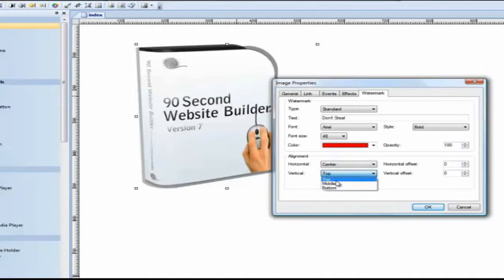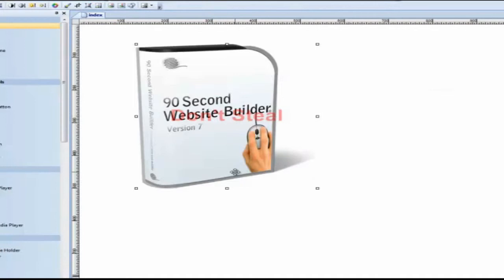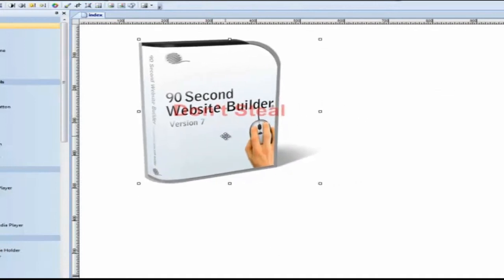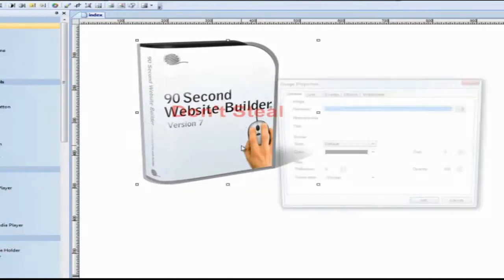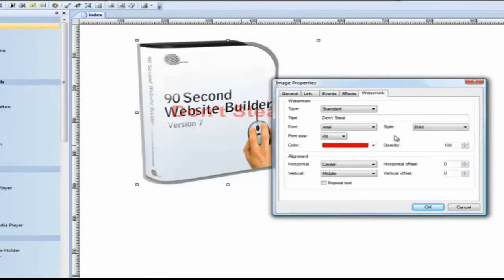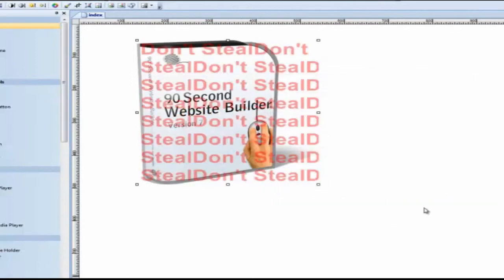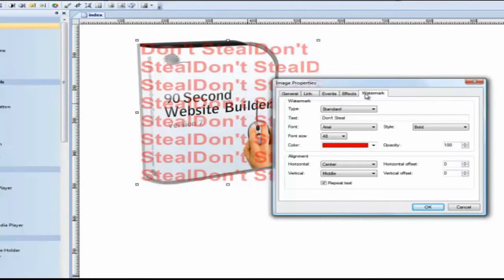So if somebody was to come to see this image, you can see I've got a watermark across that image, so they'd still be able to see the image, but if they were to steal it or download it, it would have my watermark. And I could even get really aggressive and make my watermark obnoxious by clicking the repeat text, and I'd fill my image with watermark. So anyway, you can get creative with that, but the fact that you can even add these kinds of functions to an image is pretty unique. So in this case, I don't need a watermark, so I'm going to say none. I'm going to go like this and go back to where we were.